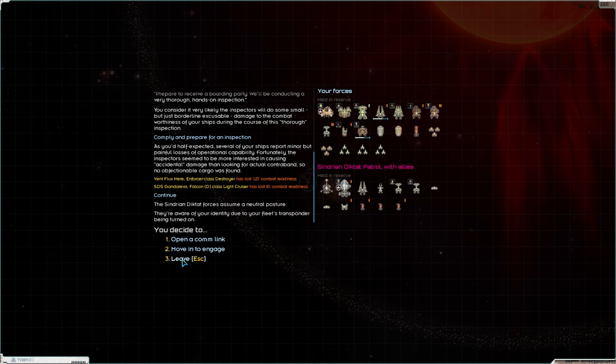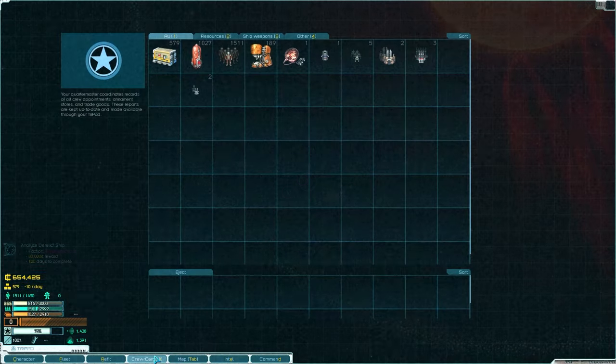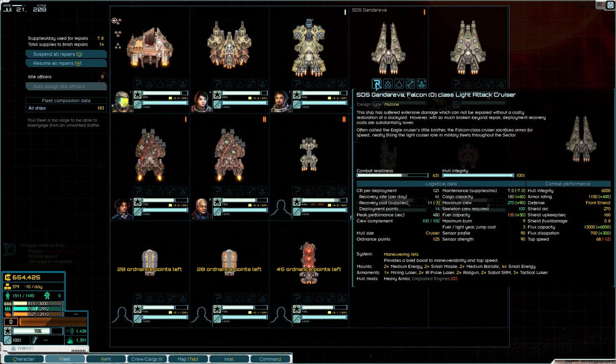Huh. Okay. Leave. Don't I have... I have this? Why did that... Have I got a pirate? Have I got a, like, a concealed something or other?